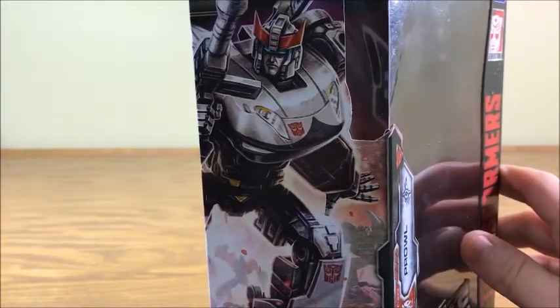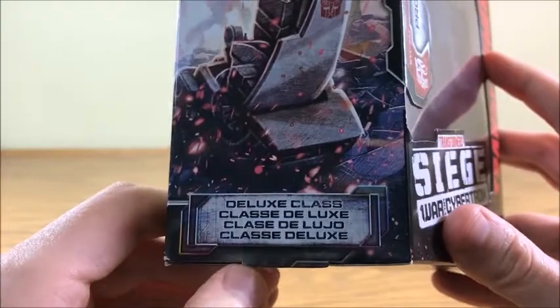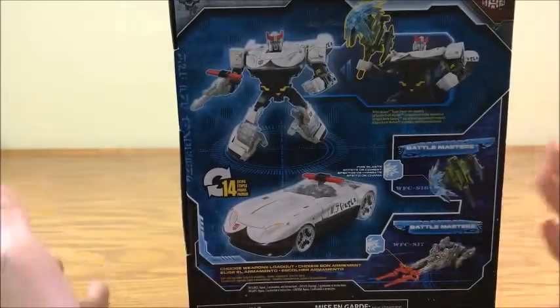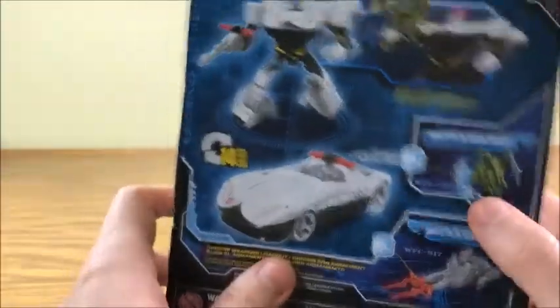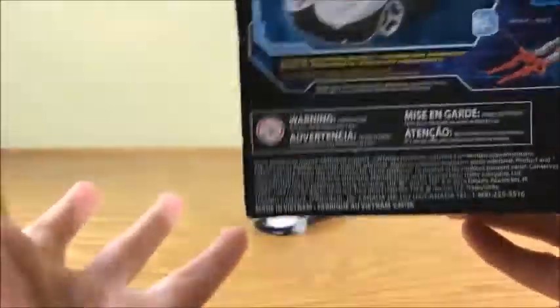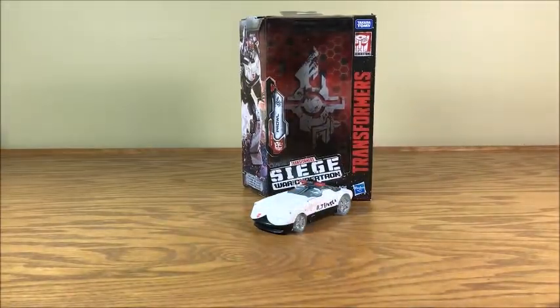Here's Prowl on the side with some nice looking box art. Deluxe class. He's a deluxe class in several different languages. Over here we have the nice poster art, and then on the back we have Prowl and everything he does. He transforms in 14 steps. You can give him different weapons to power him up, and don't eat the toy because plastic's not good for your digestive system. So that's pretty much it for the box.